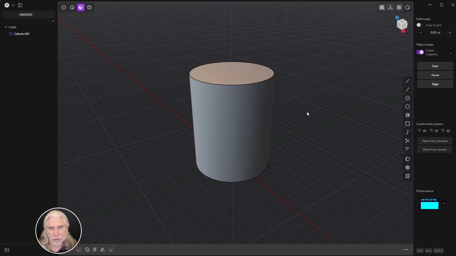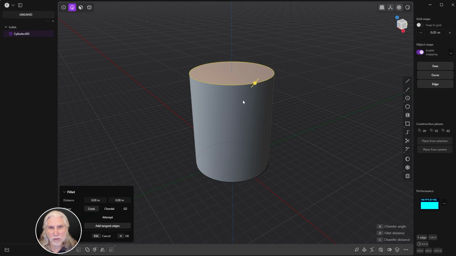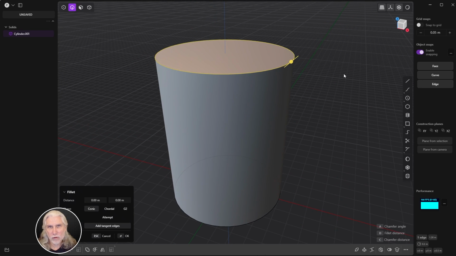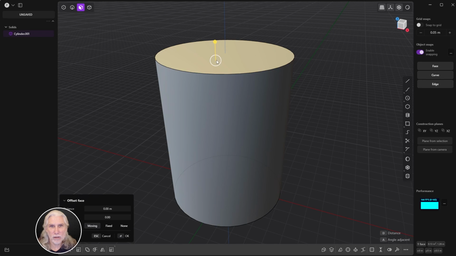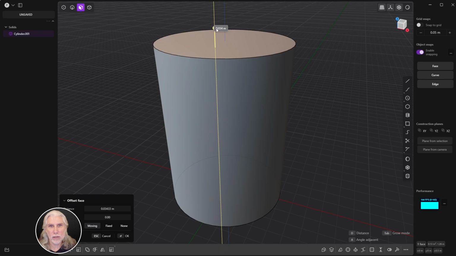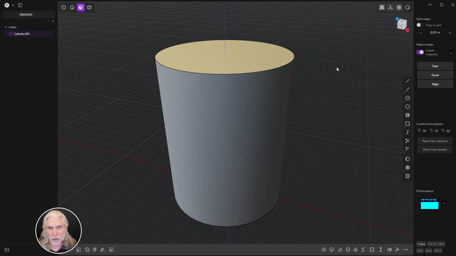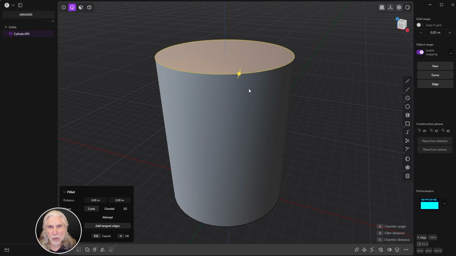Okay, all right. Let's detail this guy up a little bit. Make it look like a sci-fi power cell. So press 2. We're now in edge mode. I'm going to select this top edge here. And Plasticity likes to, if you select an edge, automatically activate the fillet tool. If I go over here to faces and select a face, it automatically activates the offset face tool. So Control Z, don't offset the face, keep it where it is. But then go to edge, select your edge. We automatically have the fillet tool active. If I don't want to do filleting, I can always escape out of it. That edge is still selected.